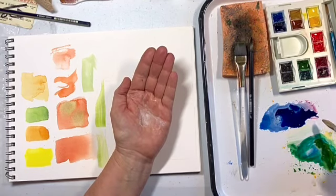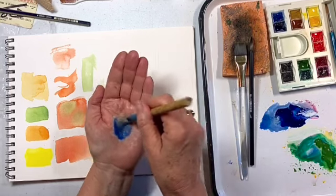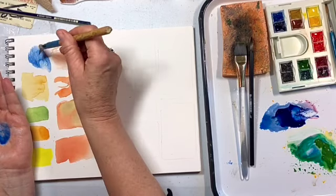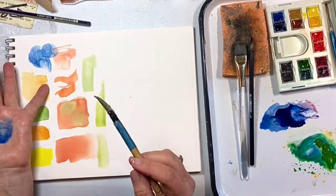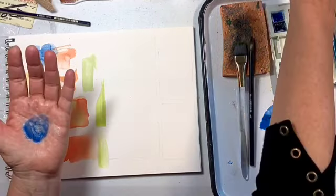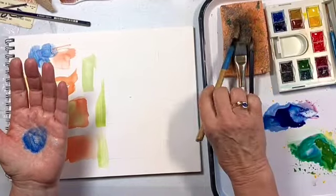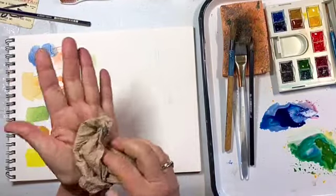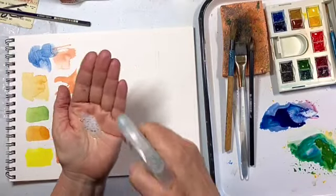I'm going to pick up a little paint over here, mix it in with the soap, and then I'm going to paint that right here with the bubbles in it. And you can see it's kind of got a bubbly surface to that, and it's going to basically dry that way.